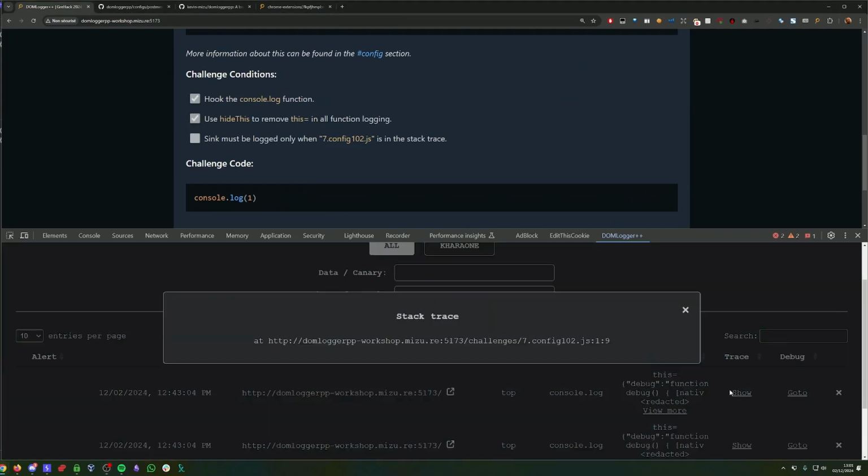So now let's look into this one, the trace, the stack trace to be precise. It's going to tell us what the stack trace is and basically what different instructions led to this call itself.